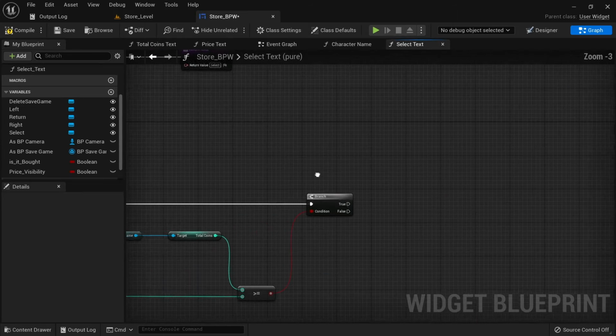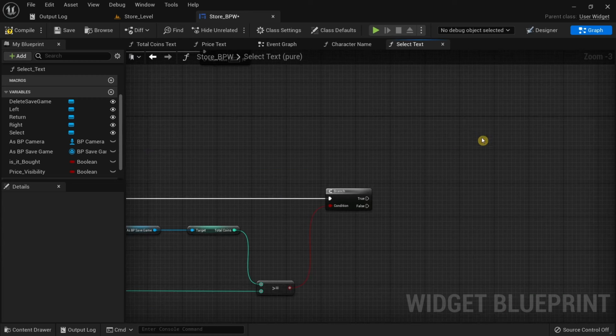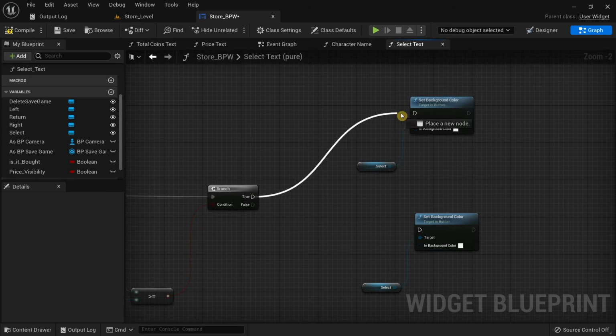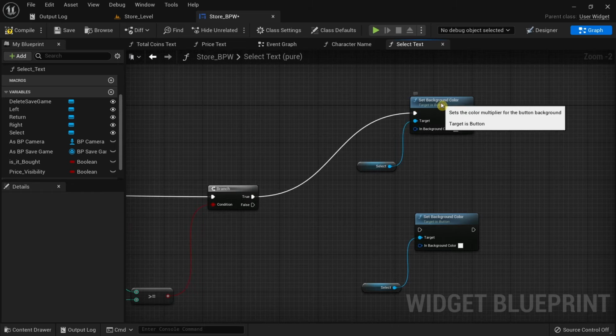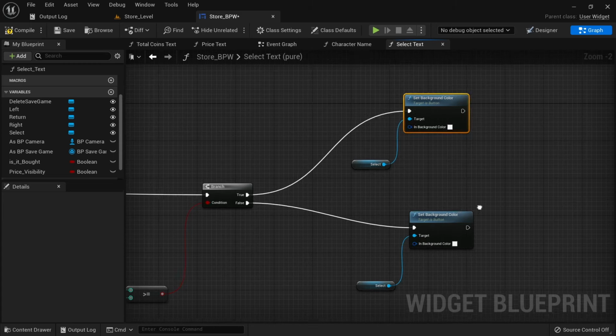After that I'm just going to copy these two nodes and then paste them twice, and then connect the true execution pin to the set background color and the false execution pin to the other one.